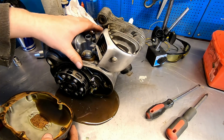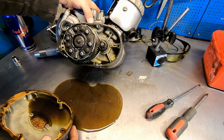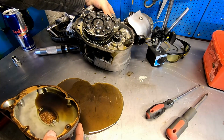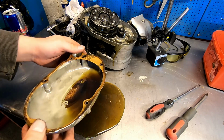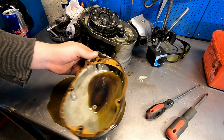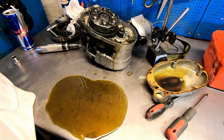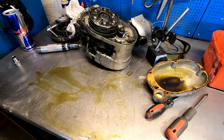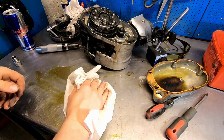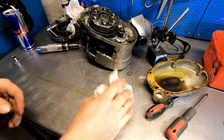Oh. There was oil in here. But I took out the wrong screw. I didn't see that one. That's awesome. Well, looking at the bright side, we get to oil our bench a little. And that's why you have a steel plate on your bench, and not a wooden bench.